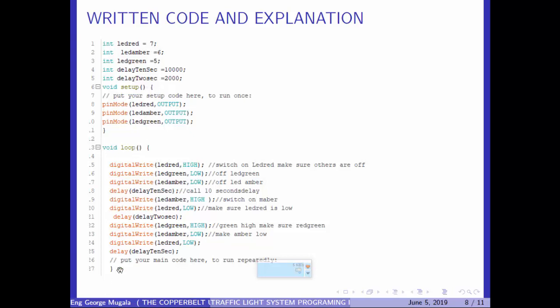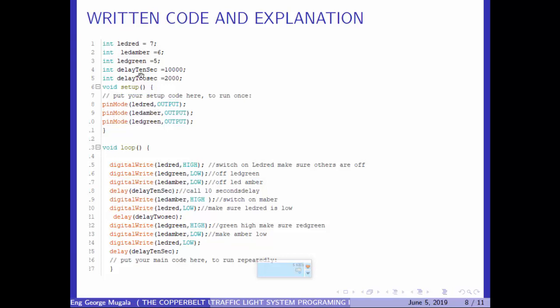Wherever you're going to write the code, they're going to have a global perspective that can be seen and acted upon. And I'll show you how a local perspective looks, where we declare a variable within a particular set of instructions, and it's only seen by that instruction and not by any other code. Right now, of course, what we've done is we say pin mode LED red.